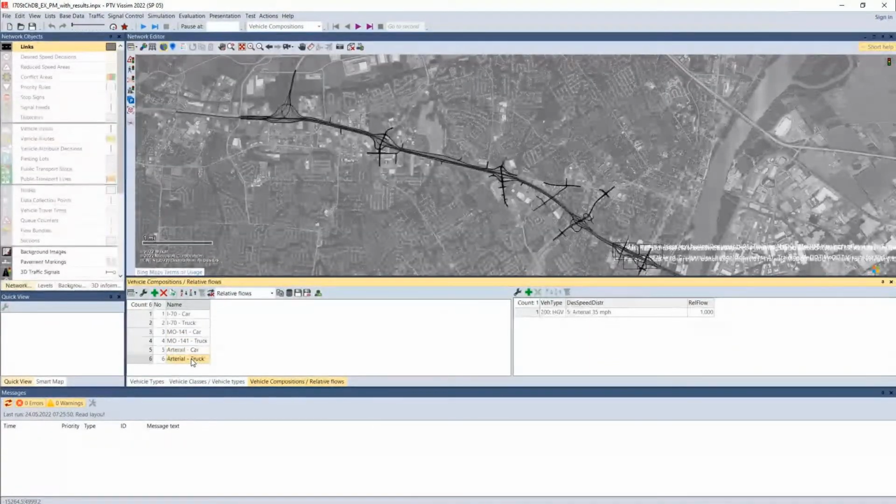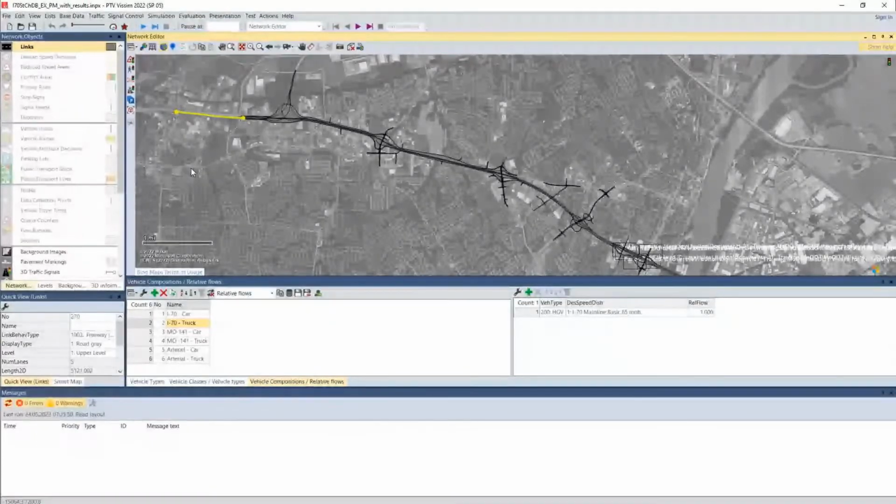Now, in this particular model, they've taken each vehicle composition and given it exactly one car and exactly one truck. This is very common to do because maybe they have specific counts of cars and trucks at each location, and it's not a uniform distribution, right? So at this location, for example, there might be a 20% truck mix, and here there might be a 5% truck mix and a 2% truck mix and a 10% truck mix.